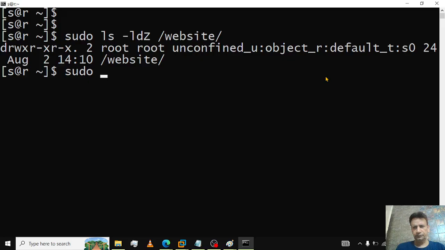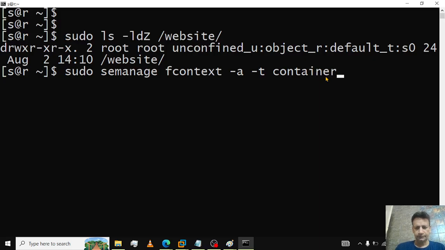Sudo semanage, and you are changing the file context, fcontext. You are adding a type of context, and that should be container_file_t. Container file. It is like a label. This should be the context, and where it should be applied.